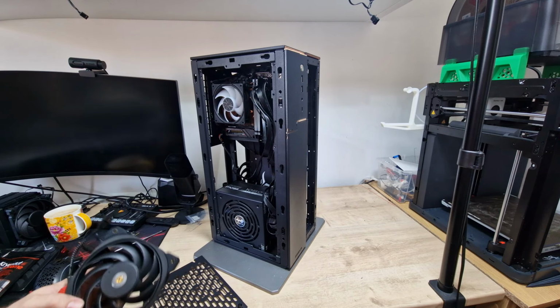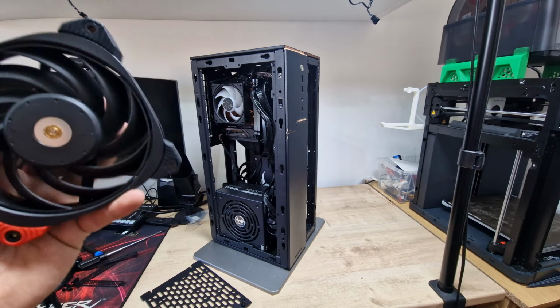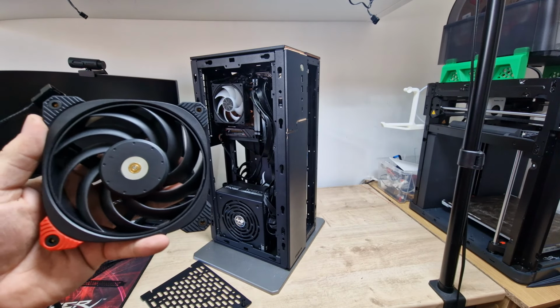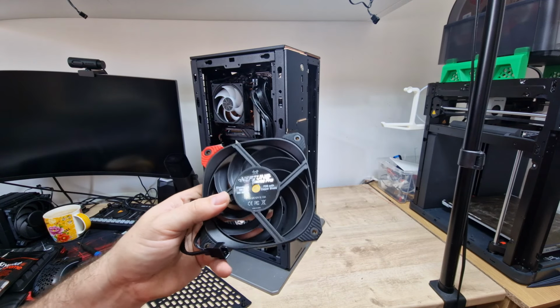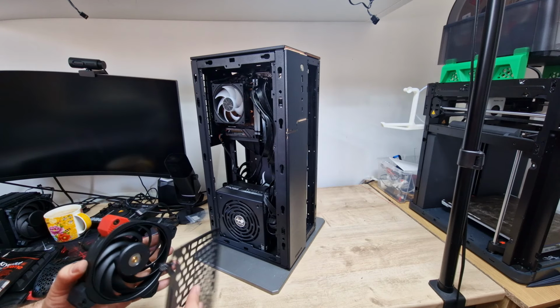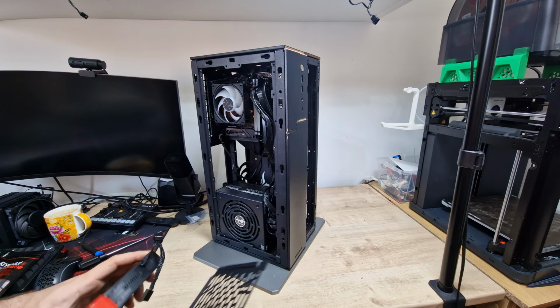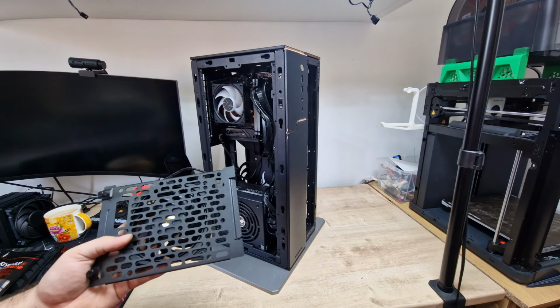So ultra performance and airflow, hopefully, in here, and then we're going to stick the Neptune DN120 Pro in here, which InWin sent me as well, so thanks to them. So we're going to have hopefully plenty and plenty of airflow in here. So I'm just going to install that now, and then we'll show you the final build at the end.